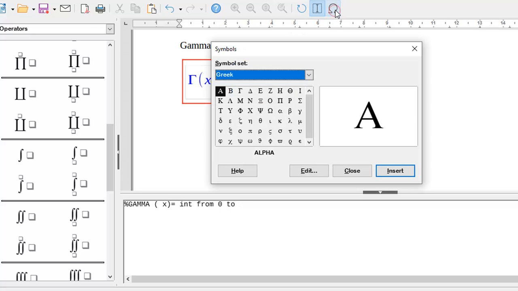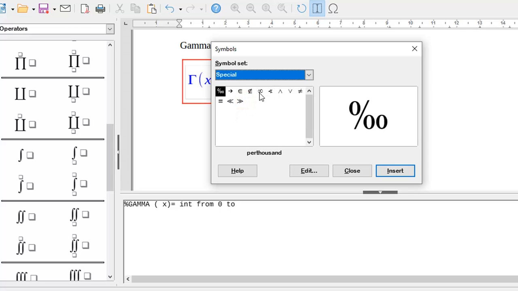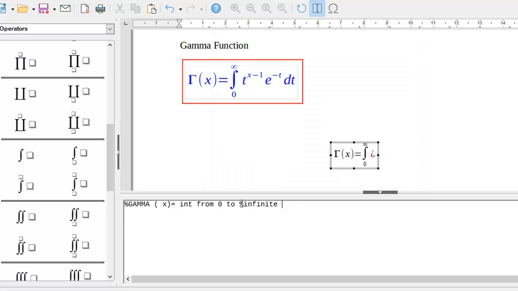So let me try to explore. As you keep exploring, your vocabulary keeps increasing. I don't see it here, so I'm going to go to special, and this is the infinity sign here. So I will insert. So this basically is percent infinite.